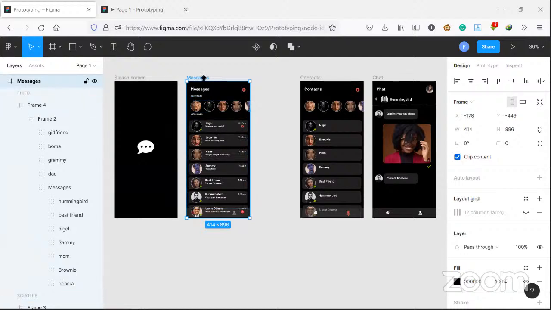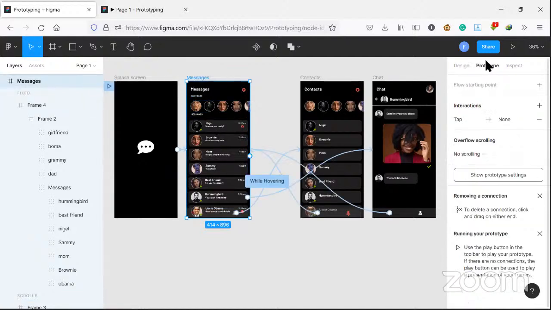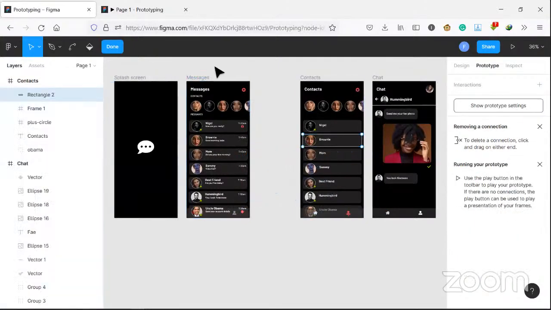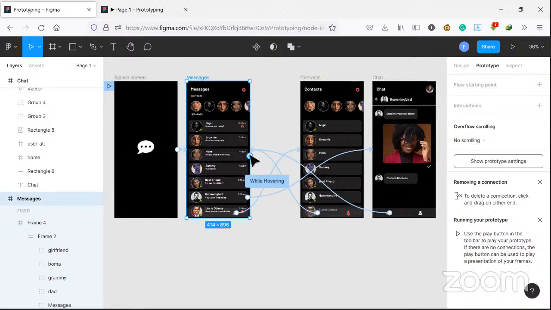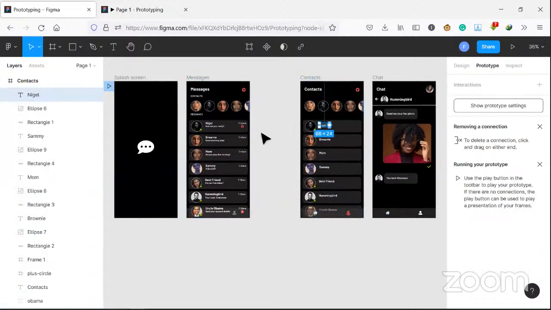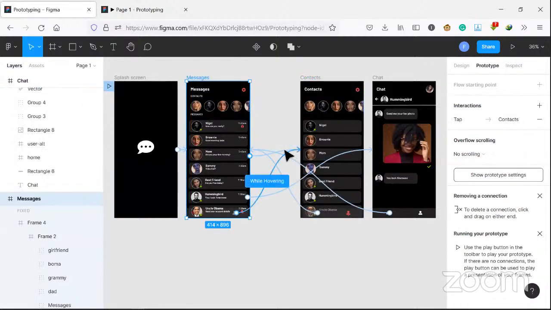I think I know what the problem is. When you click on this, go to prototype. Let's say I want this to connect to this. You don't just drag this and then hold it around. It's going to go back. I don't know if you saw that. Whenever you're trying to connect, you hold this and make sure that you're touching the next screen. That's what's going to make it connect. I don't know if I answered your question.